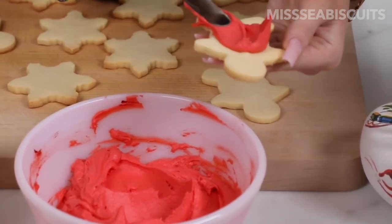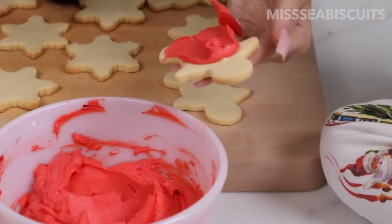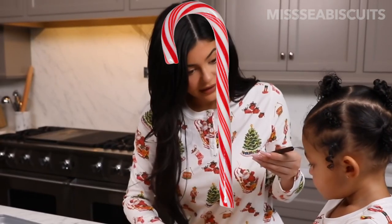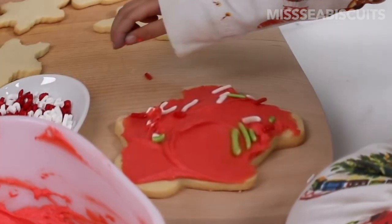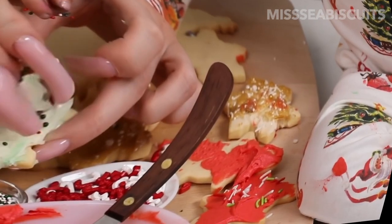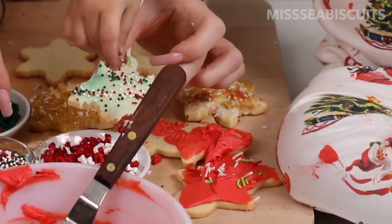Man. Whoa, the man is white now. Candy cane. Put them on your cookie. Pretty. Whoa.